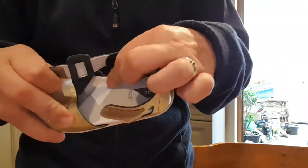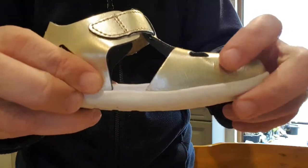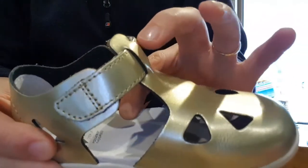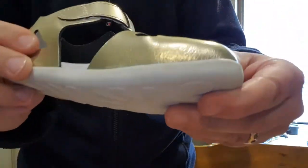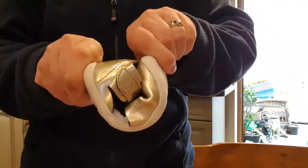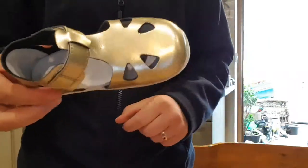It's completely flat. Although the insole does stick up quite a bit from the sole, it is actually recessed, so the foot sits down into it. This is more of a support around the edge of the foot just to stop it from sliding out. It's really bendy - it bends at the toe, at the heel, in the middle, and it twists pretty well. It's just really soft, which is nice, so they are definitely barefoot.